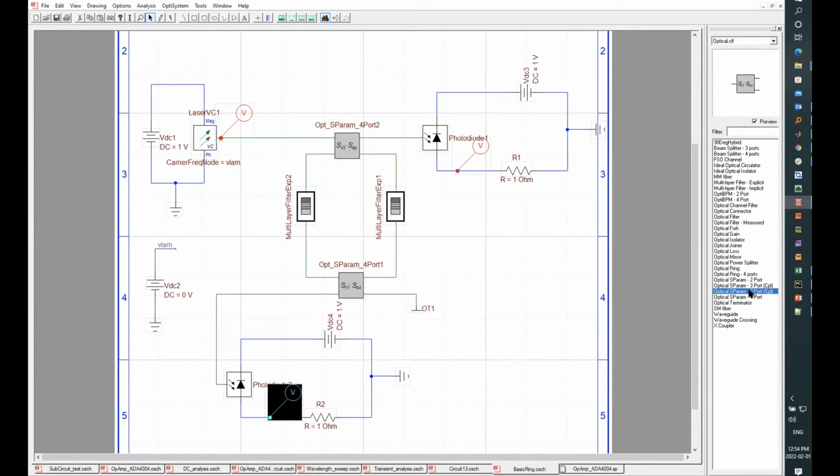As you can see here in the list, we have 3-port as well. Like for example, you have a 1x2 MMI, or you have some couplers. You can use that too, as well as you have one 2-port S parameter element as well. So using these devices, you can load data for your FDTD simulation results, and you can build your circuit for, let's say, any chip level circuit design. So this allows you to build your circuit using S parameters.